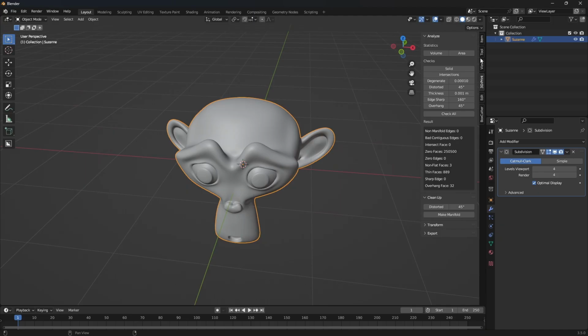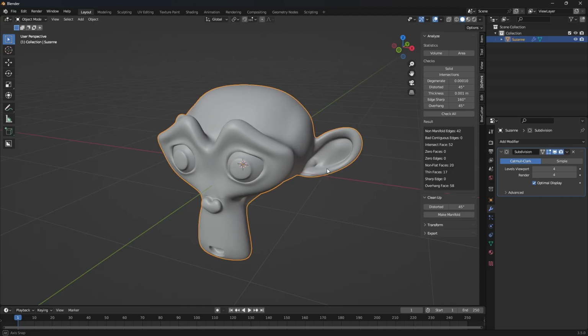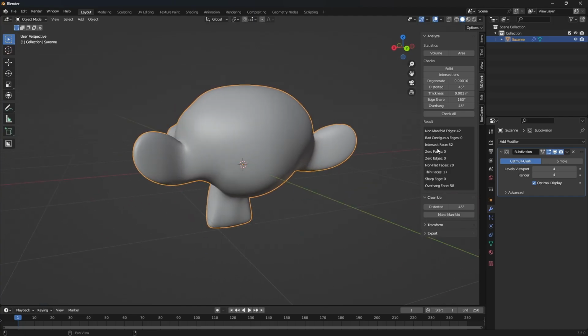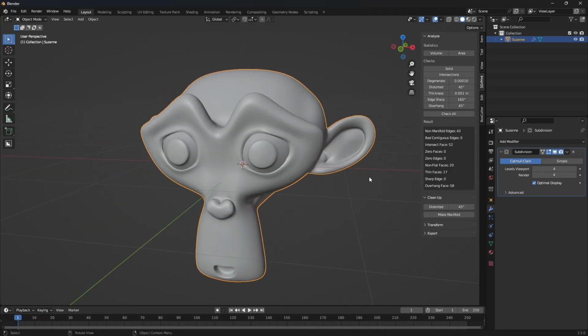Now, there's two ways we can fix that. Here in our side menu, you can go to 3D Print, and you can click Check All, and it will look at all of these things, and it will tell you where there are any problems with them. And then you can clean them up. You can use Make Manifold. You can do all kinds of fancy, sophisticated things here. This actually isn't too badly off, even though we are smoothing it a great deal. But I'm going to show you the easy way to do the fixes. And this comes from Artisans of Vol, so I know it is valid.